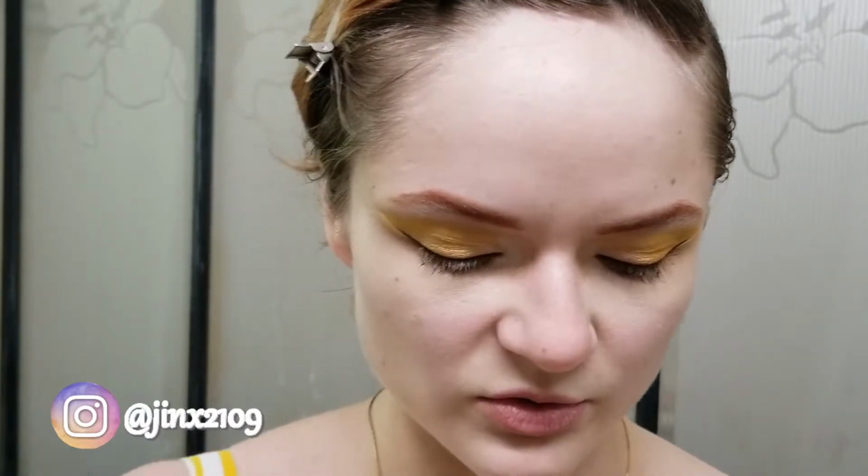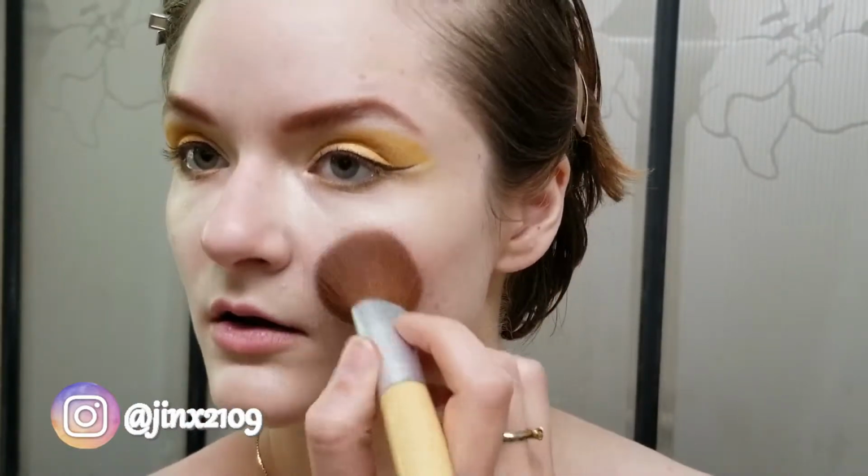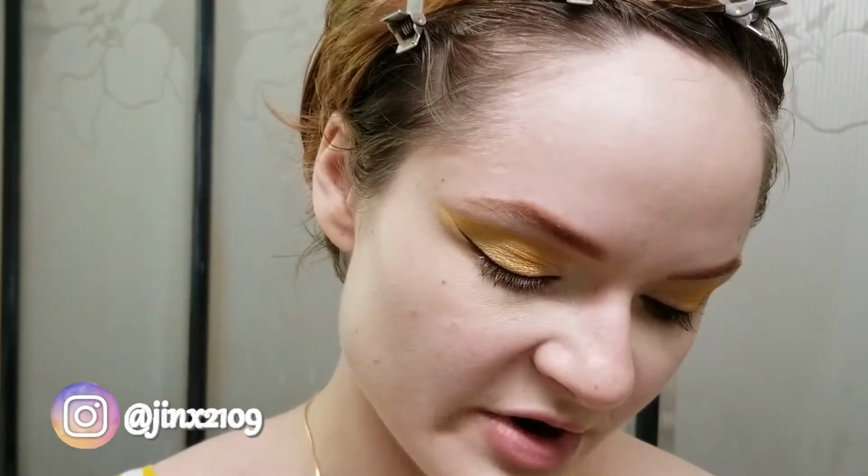So now I'm going to use this sheer, beautiful blush. It's a pinkish blush with gold shimmer. And now I'm going to use a flat kabuki with the Refreshing Mist Translucent Finishing Powder by Coastal Classic Creations.